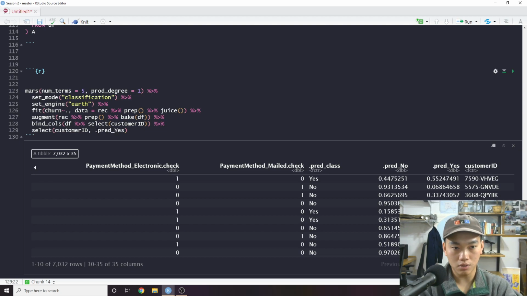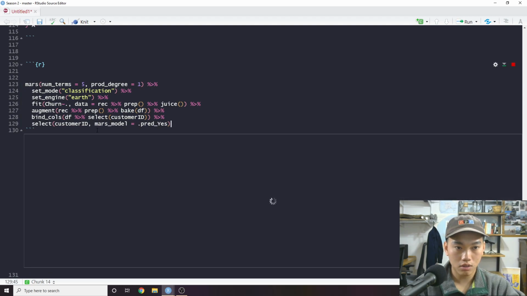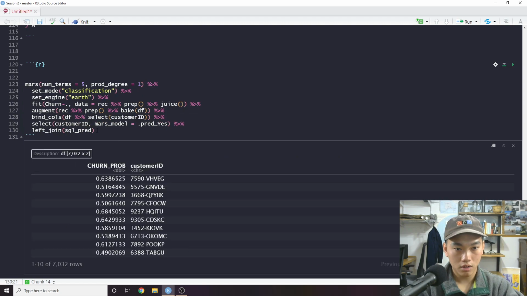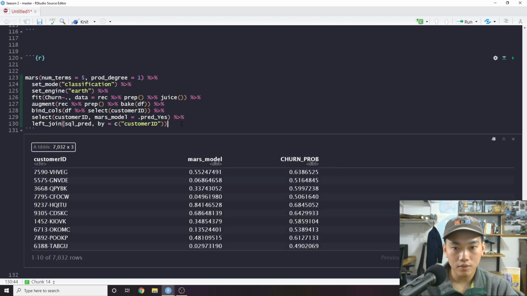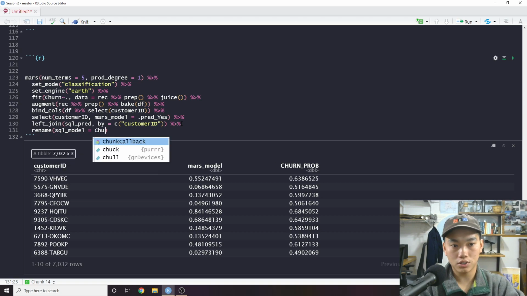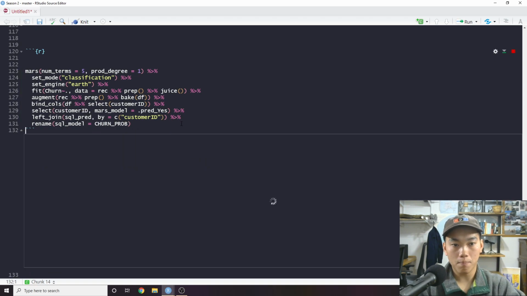And we'll say this is the Mars model. And we'll left join our SQL pred by customer ID. Right, customer ID. Cool. And we'll rename to SQL model is equal to churn prob.